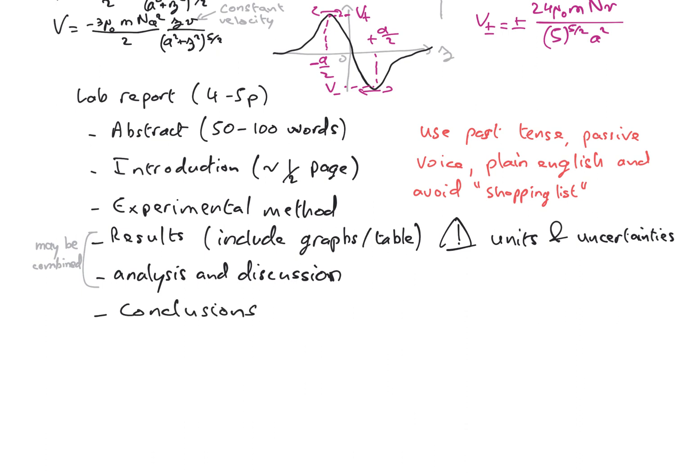You should then give a very brief conclusion which summarizes your main results. And at the end of your report, you should have a list of references. But keep in mind that this is not a bibliography, and this means you need to only include references which you cite in the main body of your report. And finally, you can include appendices if necessary.